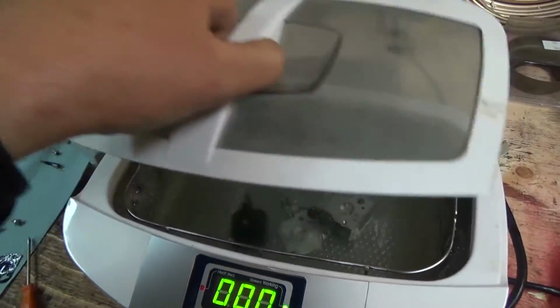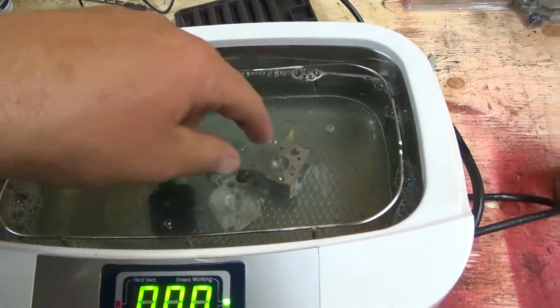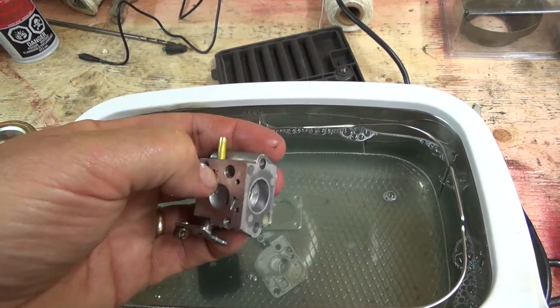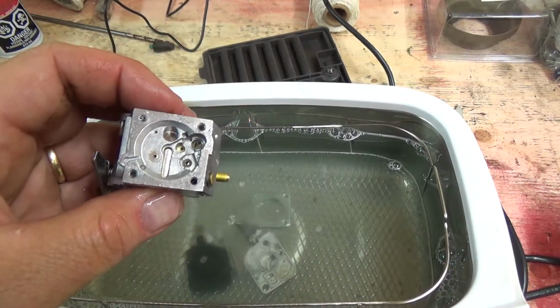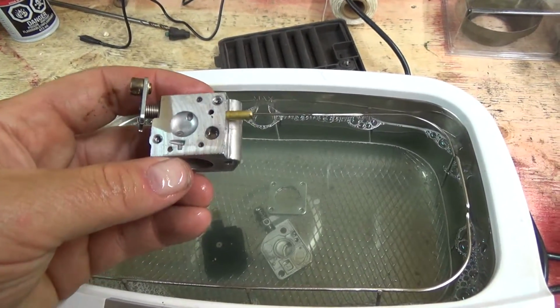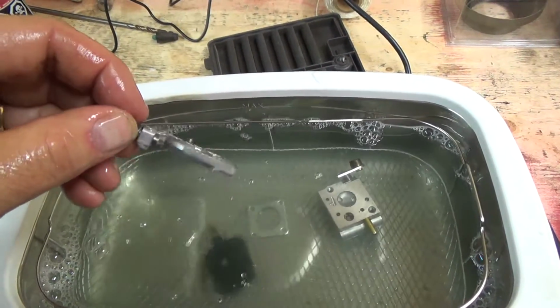Ding, and we're good. Alright, I don't think that thing's heating. So that got her pretty clean. Not bad. There's a couple of spots that need a little more, but we'll give her a clean of some air here and then put it in a jar of probably some Seafoam. That'll help dissolve any of the grimy stuff. So not too bad at all.